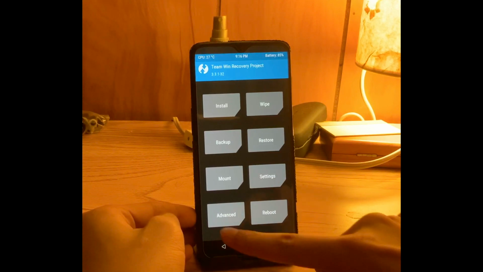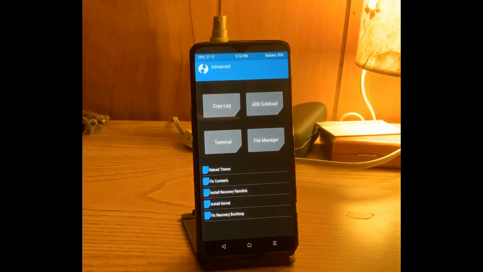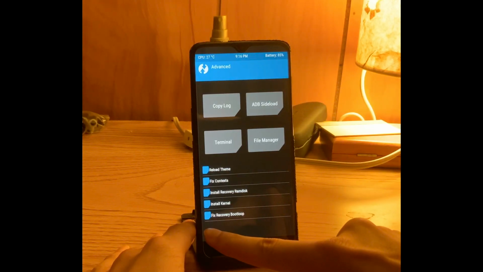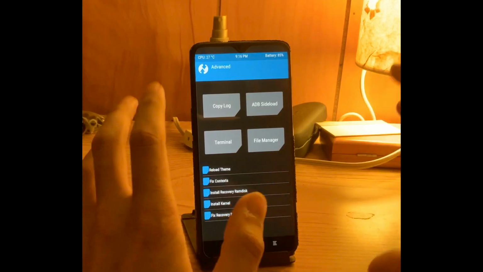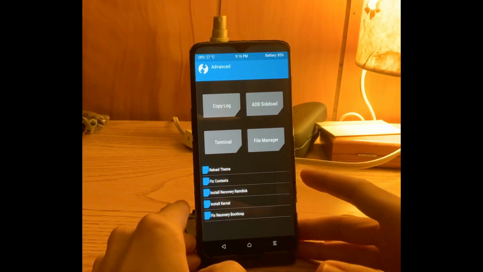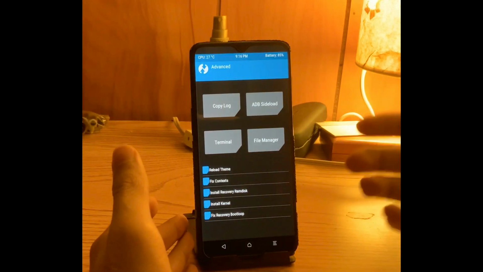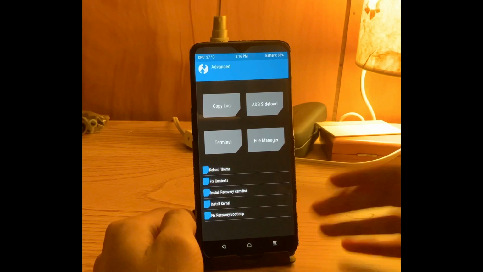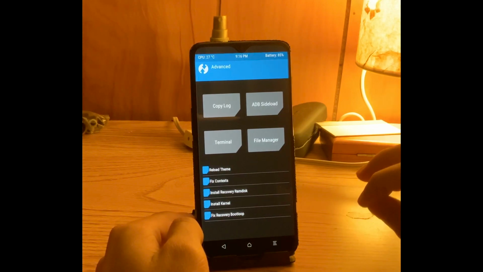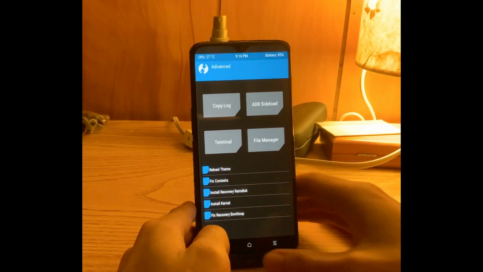And then you want to go to advanced and then start the sideload, which is what we're going to use to put the ROM on our phone, like do the actual install of the software. Then you're going to press this ADB sideload button and swipe a prompt here to actually start the process, making sure that your device is still connected to your computer. You'll be able to sideload the ROM onto your device that way. So I'll meet you back on the computer where we're going to do that.